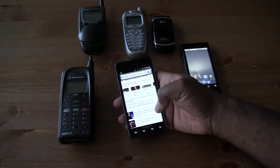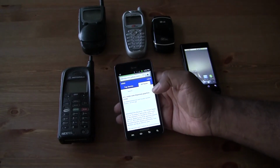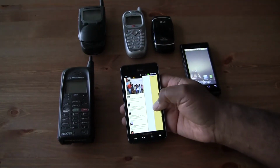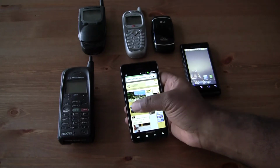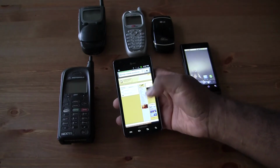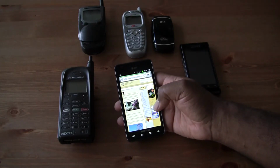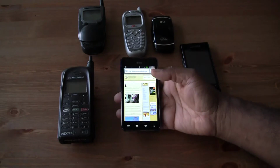The browser speed is incredible. It is very fast. In fact, I will click on something here and you'll see pages load. It's loaded very quick. If you want to look at other pages, you just pinch, scroll, go to another page. This is our website, Wandering Educators. And you can see here, I'll just click on an article. Let's go back here. As you can see, it's loading pretty quickly. And if I click on an article, it loads fast. It's completely loaded now. And you just won't find that kind of speed in the older Android phones.